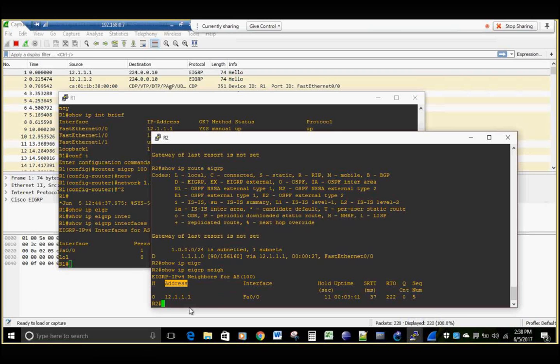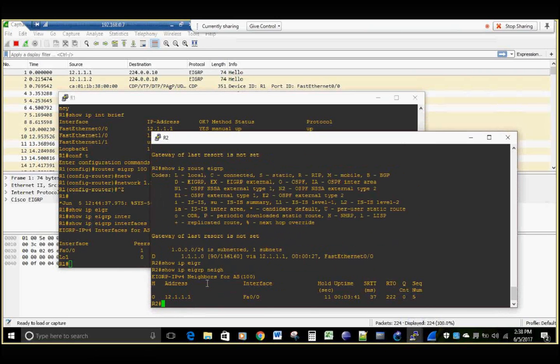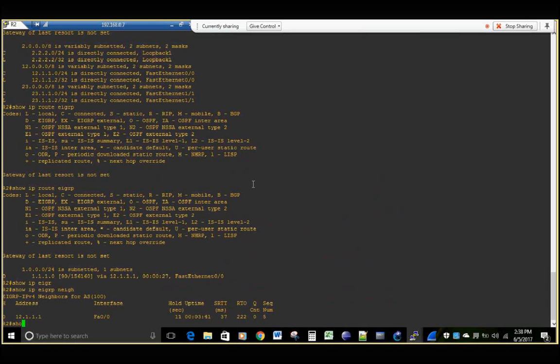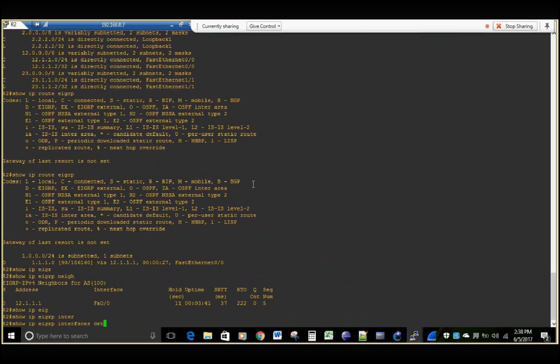The neighbor address 12.1.1.1 is R1's address, and the interface through which we are learning this neighbor is FastEthernet 0/0. Let me share this also: show ip eigrp interface detail.